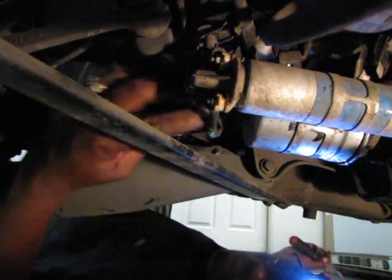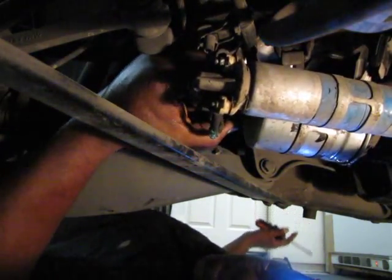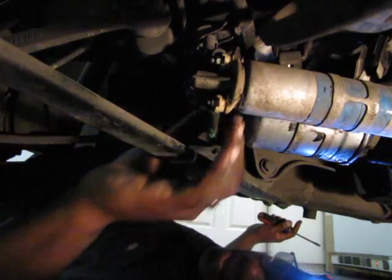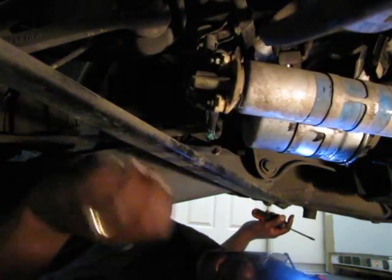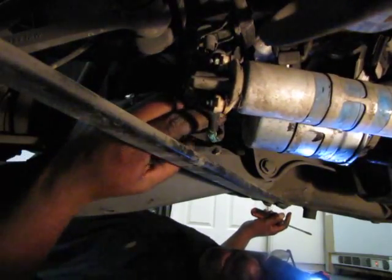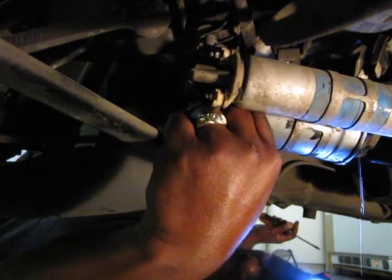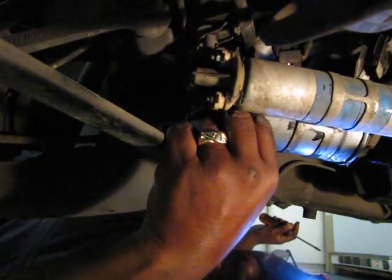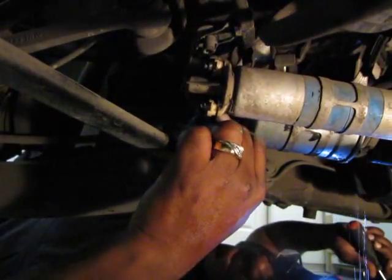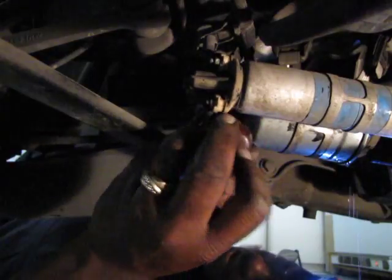Keeping all these terms straight. Fuel filter, fuel pump, fuel injector, fuel this, fuel that. I'm like, oh my God. And if you make one mistake, everybody has a cow. They're like, look, he said fuel filter and it's the fuel pump. He's a moron. I'm like, okay, wait a minute, am I digressing here? Sorry, guys. It gets that way sometimes when you're out here in the garage by yourself, smelling gas fumes. Different things go through your head, and you just start talking, and sometimes it makes the listener wonder, what the heck is this guy smoking? But I don't smoke. I don't drink. I don't do anything. I don't have any fun, as many would say. But I have a lot of fun working on these cars.